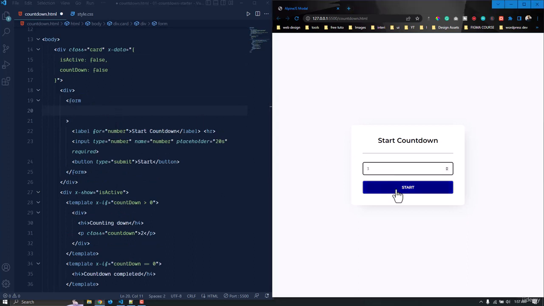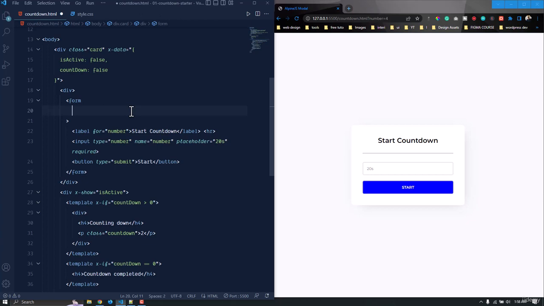So if we type 3 and press enter, it kind of refreshes, because that's what the form does. On submit, the page is going to refresh and we don't want it, right? So we are going to prevent the default action of the form. So we can actually use a modifier .prevent of Alpine.js to make it happen. So the event here is submit, and we are going to use the x-on directive also.